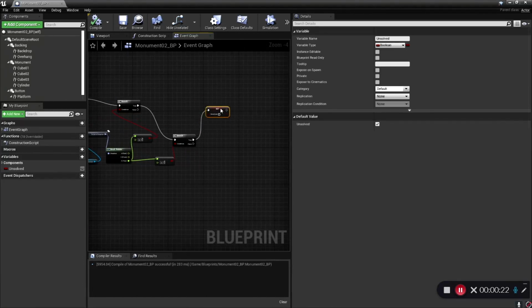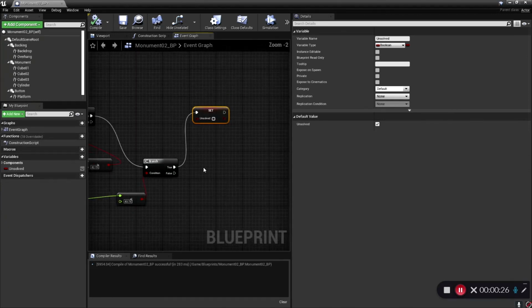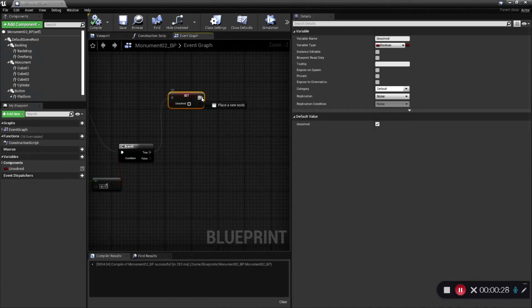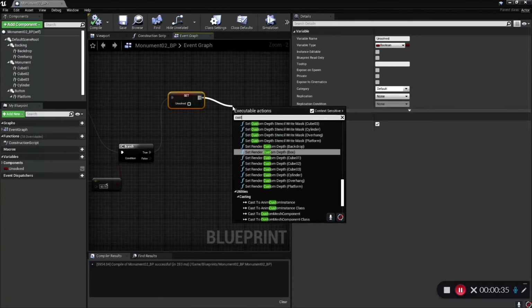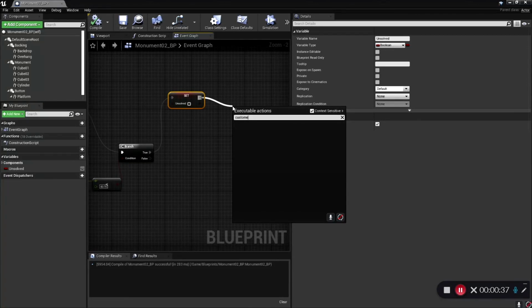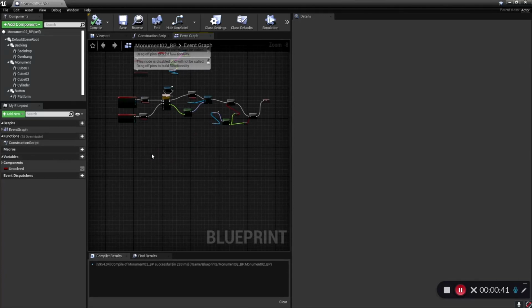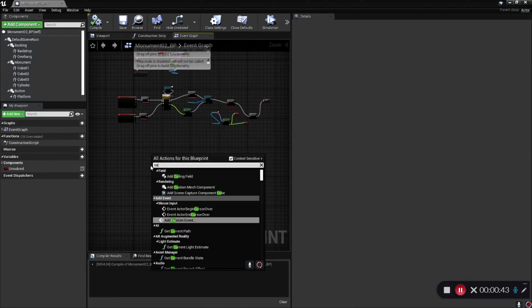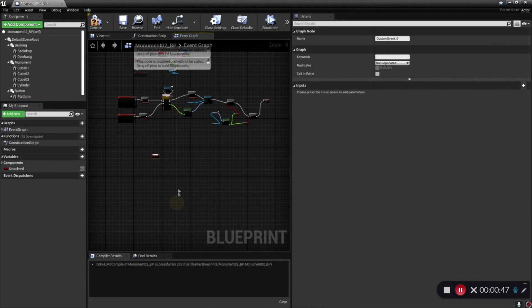This is where we solve the puzzle, and it sets unsolved to false. The next thing we're going to do is drag off a node here and say custom event. We can't do that yet. I'm sorry, I was wrong a little bit. I'm going to right click into nowhere and write custom, and it says add custom event. That's exactly what we're going to do.